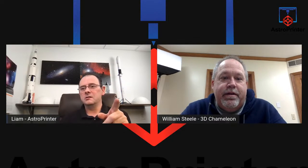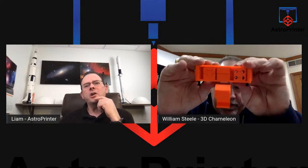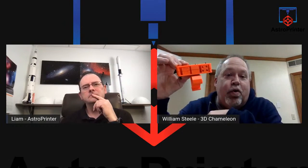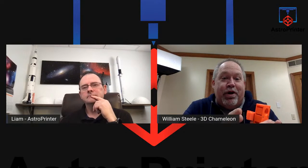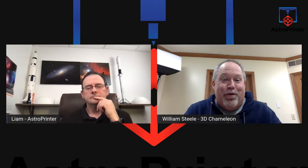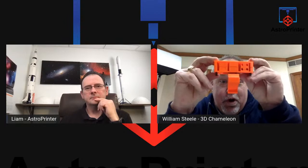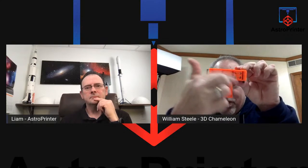So someone gets a 3D Chameleon kit, and that'll be a two extruder kit. No, that's a 4 extruder. We only do 4 extruders. So you can actually go up to 4 extruders on your single printer that you have today. The Chameleon is only 4. I thought they used to give 2 and 4 in the past. We did in the old version. We had the 2 color because they were independent, right? Yeah. The old kit was only 2 colors. If you wanted 4 colors, you bought 2 color kits. Yes. And we would put half of a 4 color Y adapter in each box. So the 2 of them would come together to make a 4 color. But in this one, since we still have 2 motors, right? With this setup, we're using 2 motors to do the work of 4 extruders.